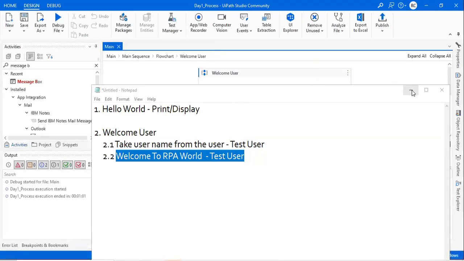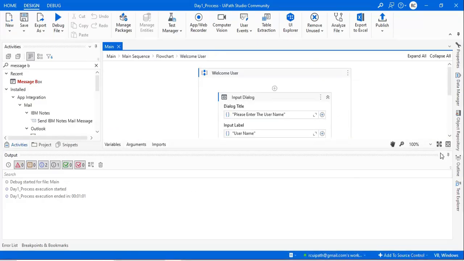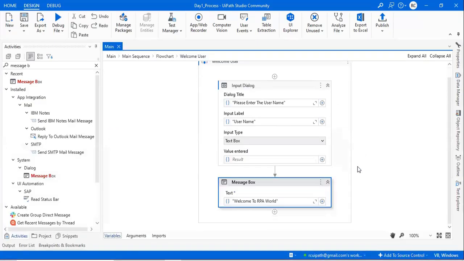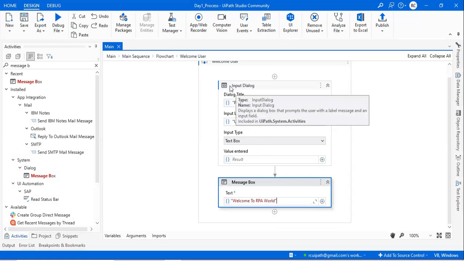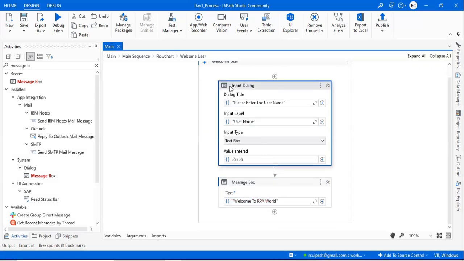So why is it not displaying it? Because we are not giving any reference, like what value it has to show. If you want to give the reference here, we have to store it at some place.